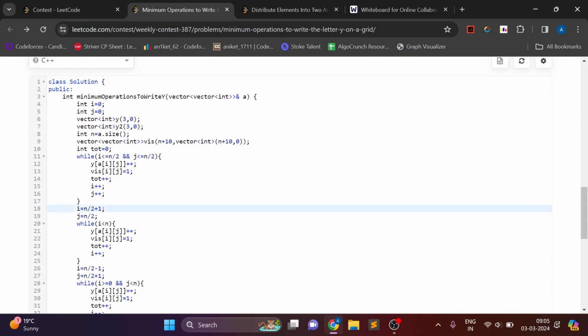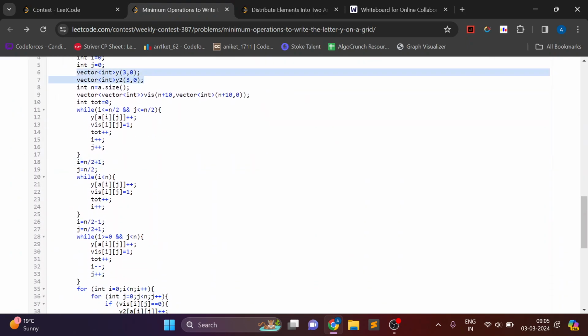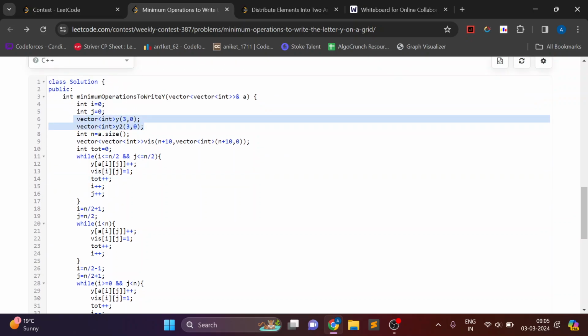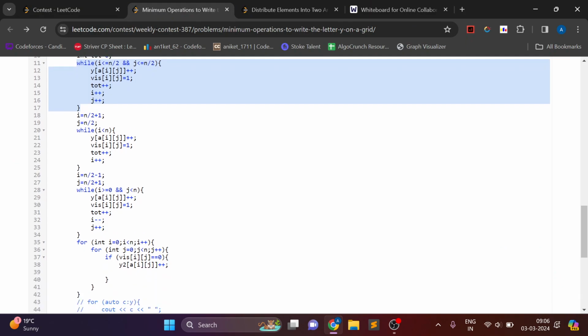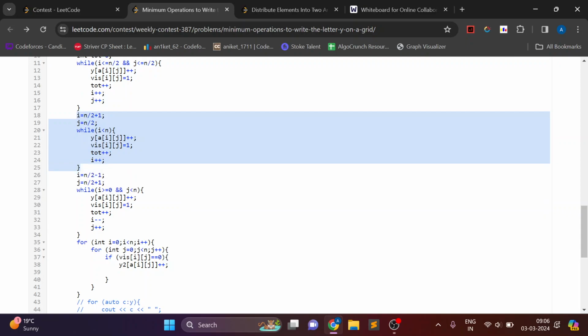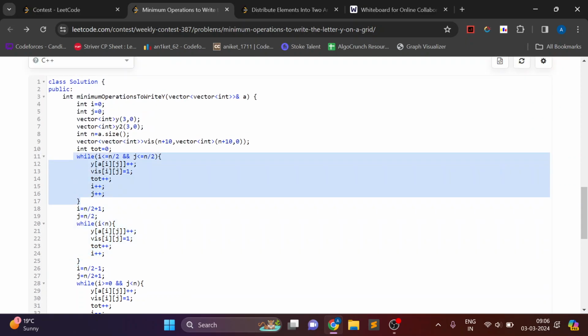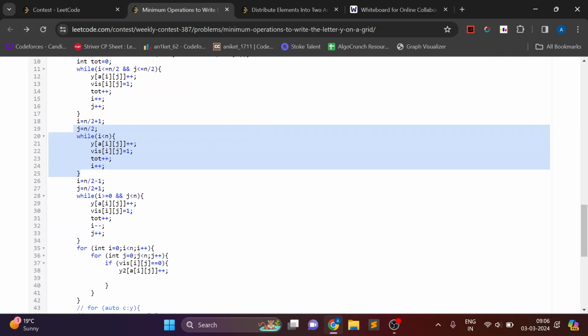So first of all, I created two maps, basically two vectors of size 3, to store the frequency of 0, 1, 2: y for storing cells present in the y shape, and y2 for those not present in that shape. And I have declared a visited 2D vector to find the non-y type of cells. So first I am iterating from top left to center, then from top right to center, then from center to the bottom of the grid.